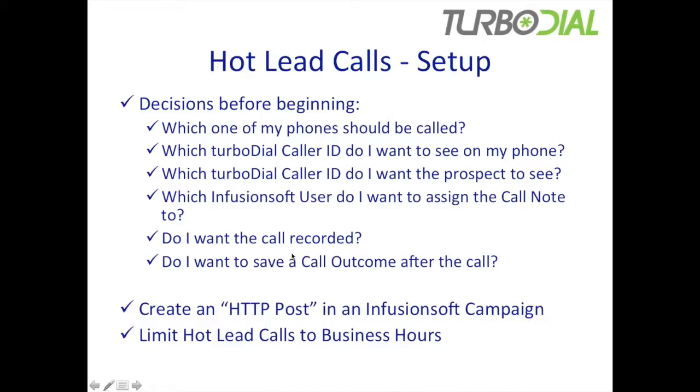Okay, we've just gone through the setup of the hot lead call. We made these decisions. We decided which phone should be called when the hot lead call begins, either my phone or my agent's phone. And normally it's going to be a mobile phone so that we can receive those calls no matter where we are, even if we're out of the office. We've decided which caller ID to show to me or my agent when that call begins so that we know when that call comes in, it's a hot lead call and we can treat it with priority.